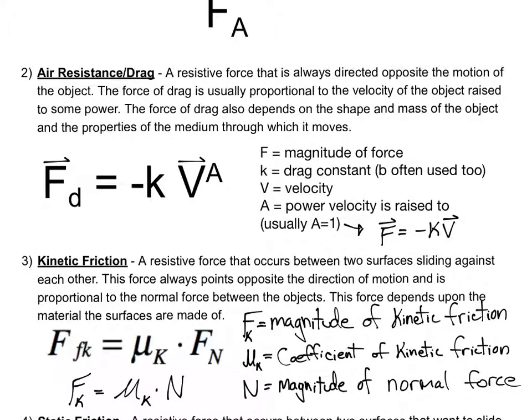them. You will also sometimes see this formula with a negative there. Again, that negative would just mean it's a resistive force, and it's in the opposite direction of motion. You can abbreviate this as just FK. And be careful with these mu's. You need to have a little bulb down there and a little curl on the other side. Take your time when you're drawing them because you don't want them to get confused with something else. And of course, Fn, you could just write that as a capital N as well. There's some options to these.